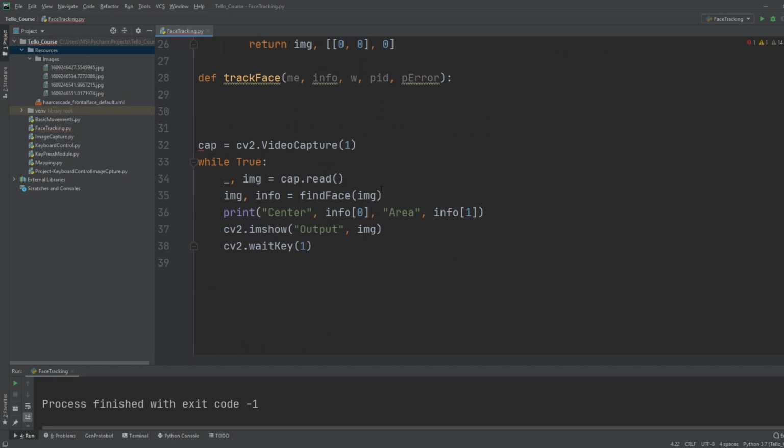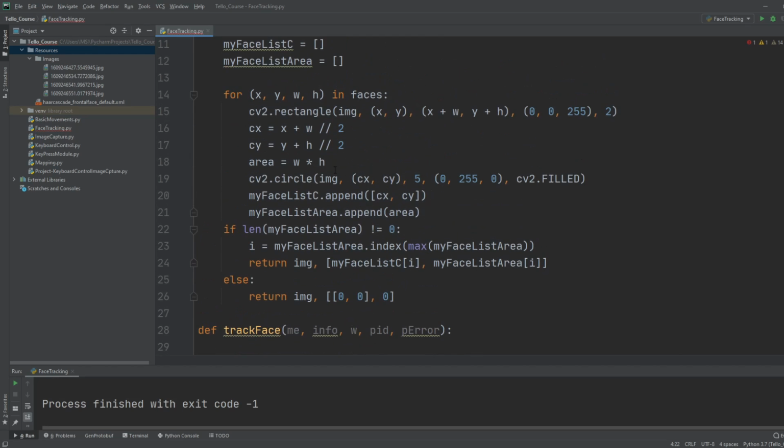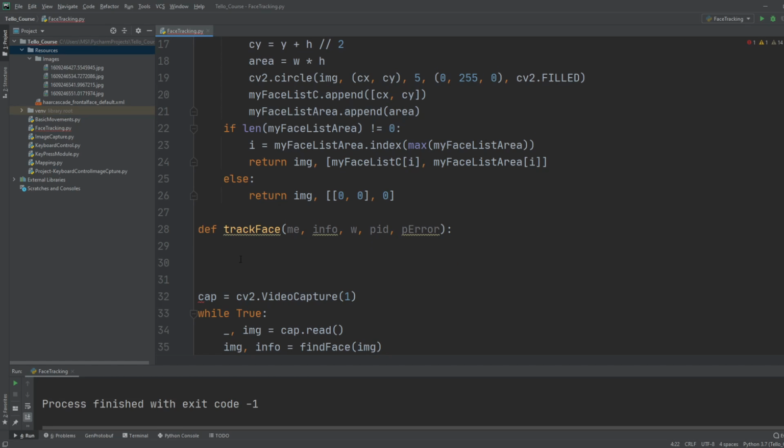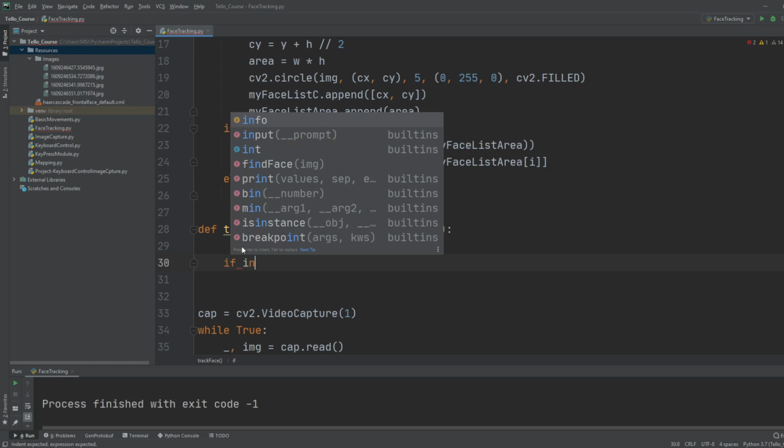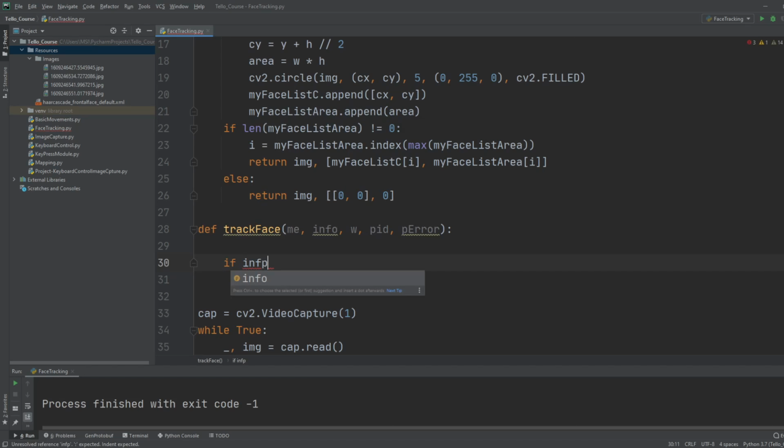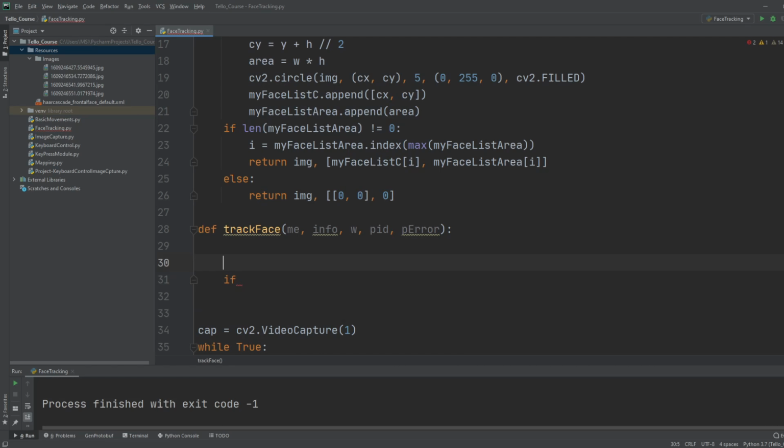And then we are going to write here that if our info, or should we call it area? Let's call it area so it's easier to see what is happening. Area is equal to info at 0. No, it was at 1.